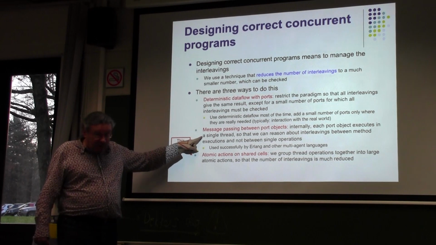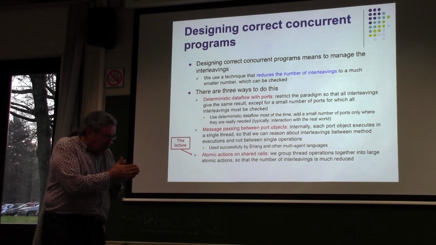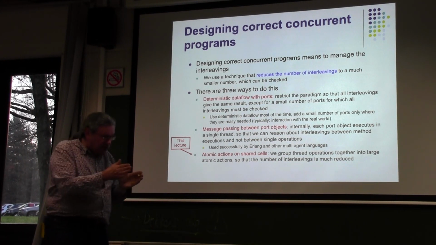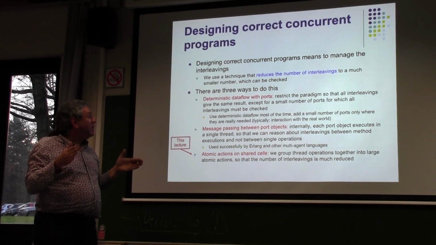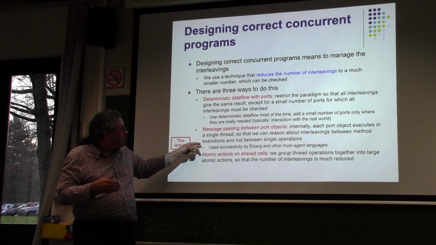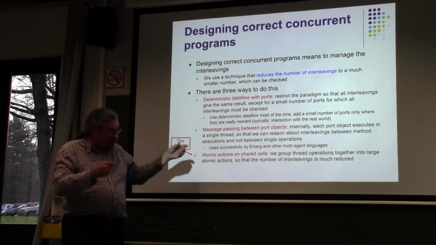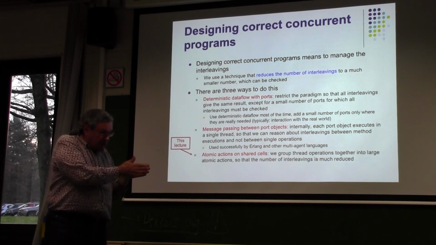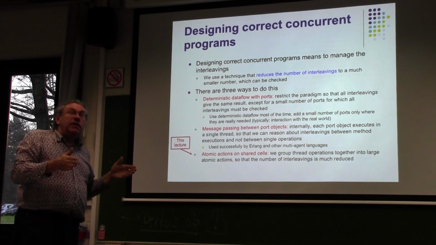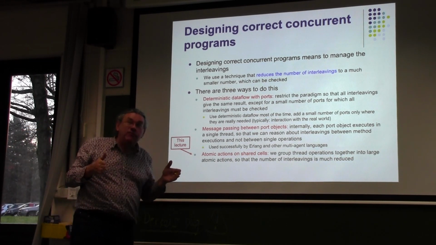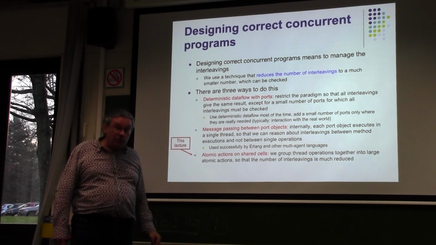So each port object has one thread inside, and it receives a message, it does something, and then it receives another message. So the interleavings are very small. It's only in between messages, like what I call method executions. You receive a message, you execute a method, and then you wait for the next message. So that whole method is executed sequentially. There's no interleavings, it's sequential. So internally, the port objects are sequential.